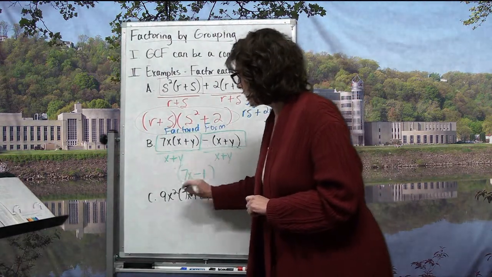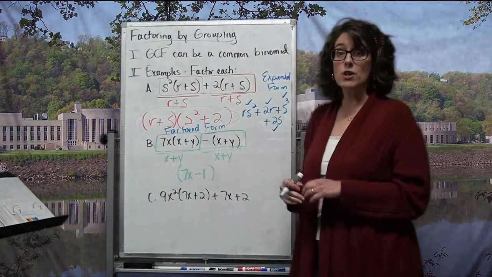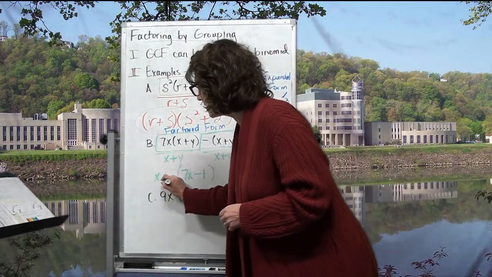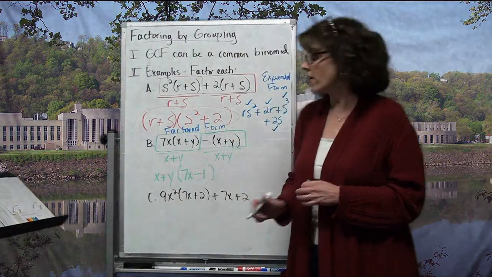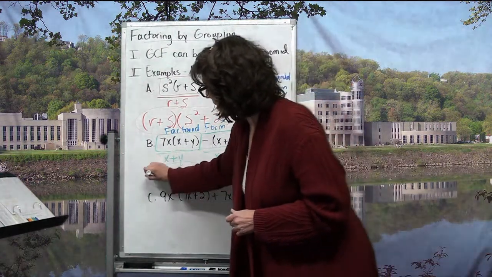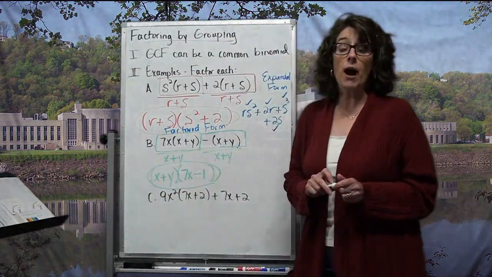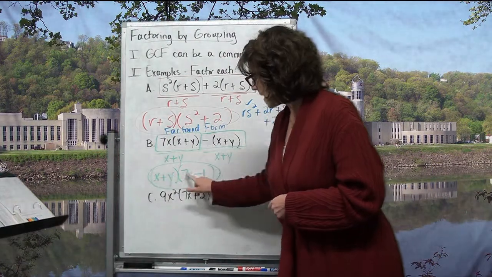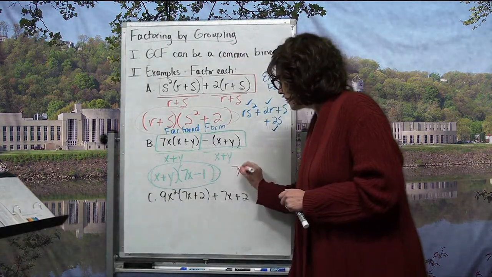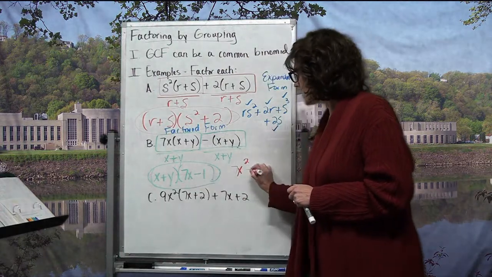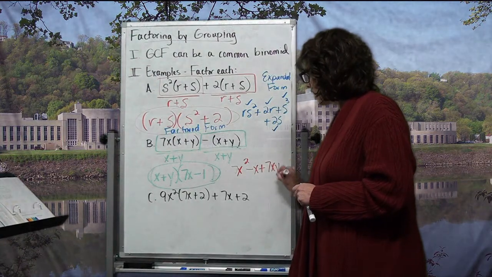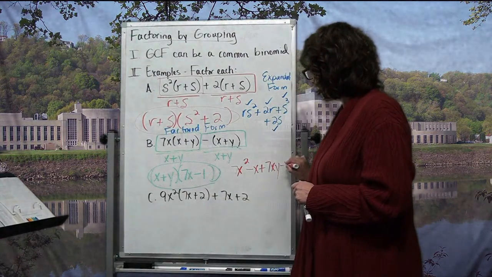Now recall, I'm going to write down in parentheses what's left whenever I do that division out. So that x plus y is going to slide out front. But remember, I want the entire x plus y to be multiplied to this 7x minus 1. Here's my answer in factored form. And remember, I can double check this, because x times 7x is going to be a 7x squared. x times negative 1 is a negative x. y times 7x is a 7xy. And y times negative 1 is a negative y.